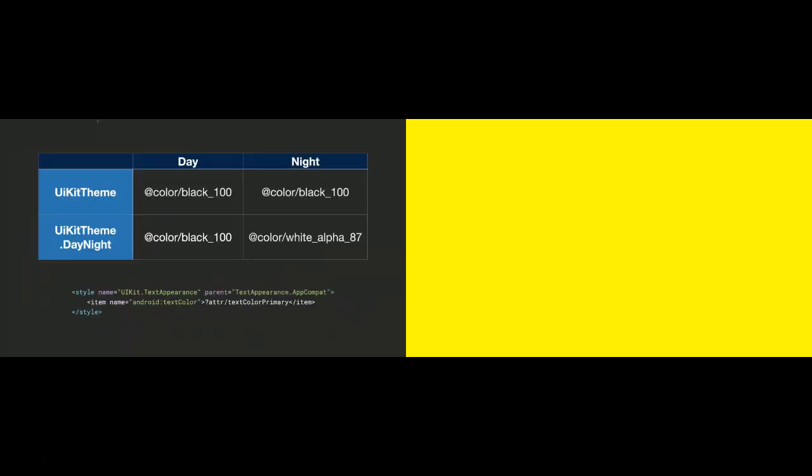So just to summarize how this is picked out from the system. If you use the normal theme that doesn't support day-night, you will have black across day and night. And then if you use the day-night version of it, you will actually pick up the white alpha 87 when it's in night. But to do this, you need to use the attribute reference.